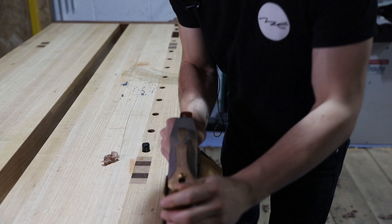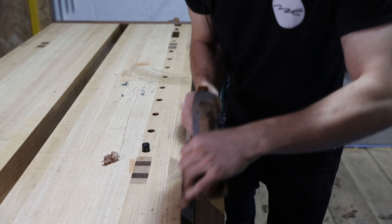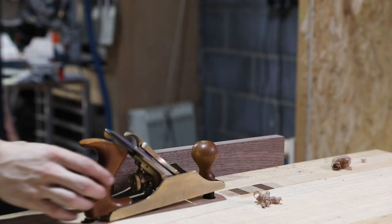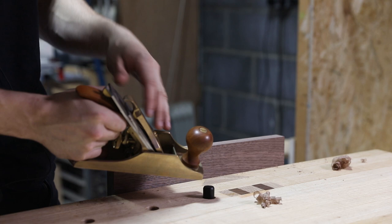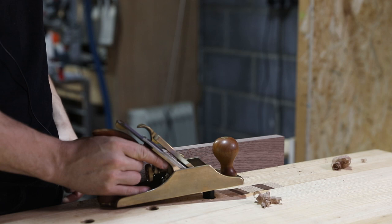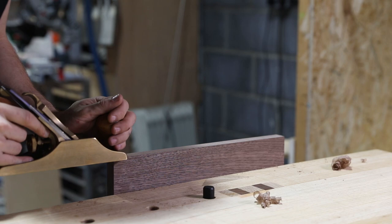I sometimes push my elbow into the side of my body because it just gives it a little bit of extra location — it doesn't feel like it's floating around at all. And regarding the grip: don't hold the handle with a full death grip, all four fingers crunched around the handle. Just point your finger down the frog — there's a lovely cast area that fits your index finger beautifully. I sometimes even do the rock-on 'horns' sign, because it just gives me extra location and means the other fingers aren't as bunched up.